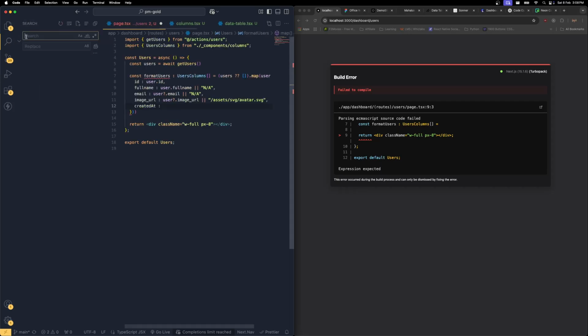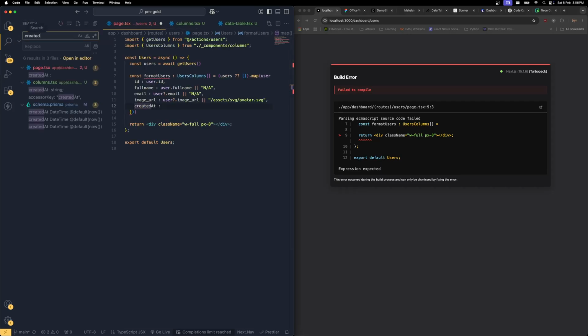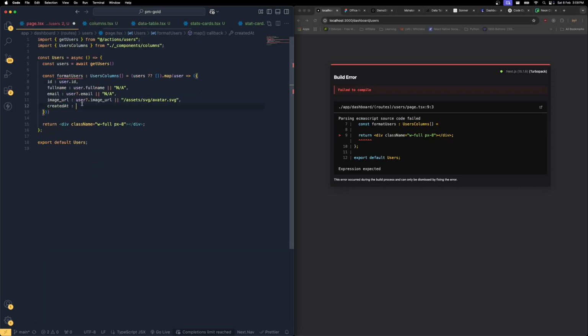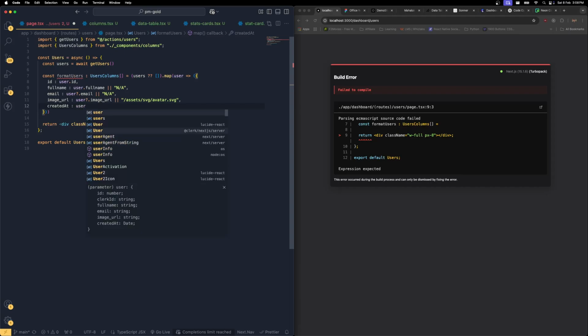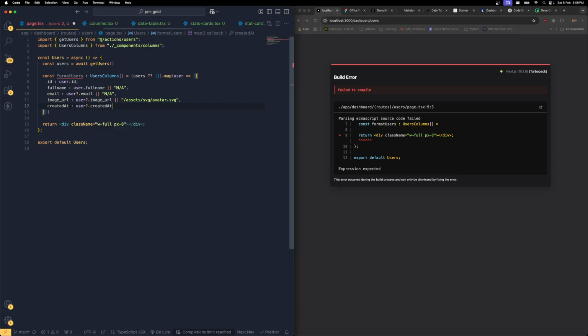Wait a second, somewhere inside I just displayed created at in a different way. Nope, not here. So I'm just going to say if user.createdAt, then I'm just going to display when it has been created.